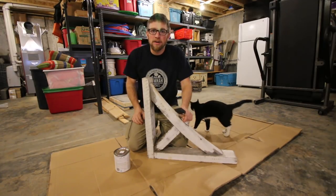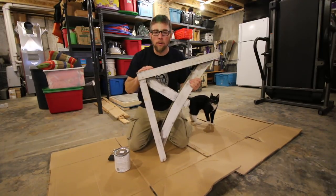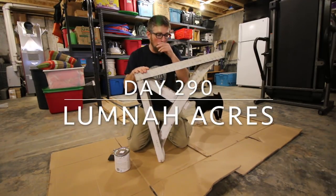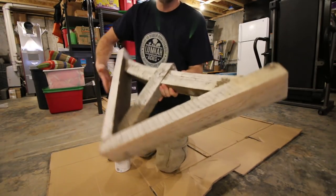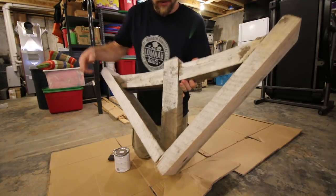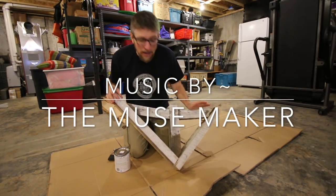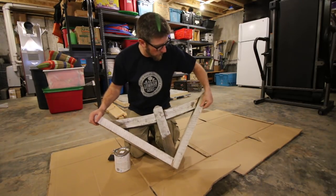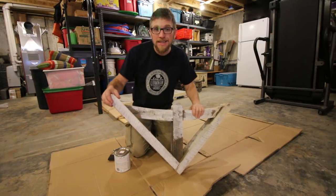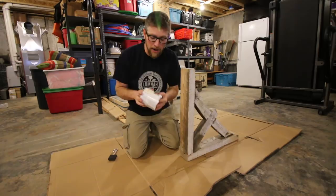Good morning Modernsteaders. This morning we're going to be working on our concrete countertop desk project. We have our matching corbel that goes with our kitchen island. The kitchen island corbels were just all left natural barn board color. This one, somebody started painting it and never finished it. This is how we got it. So we're going to paint this one a cream color and do some antiquing to it. Our first step right now is to put one coat of paint on.